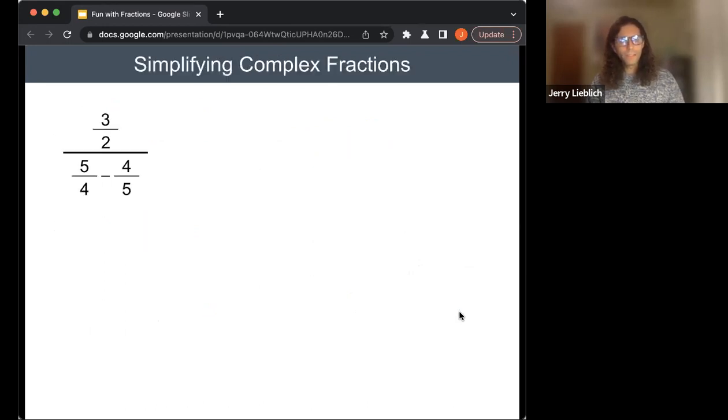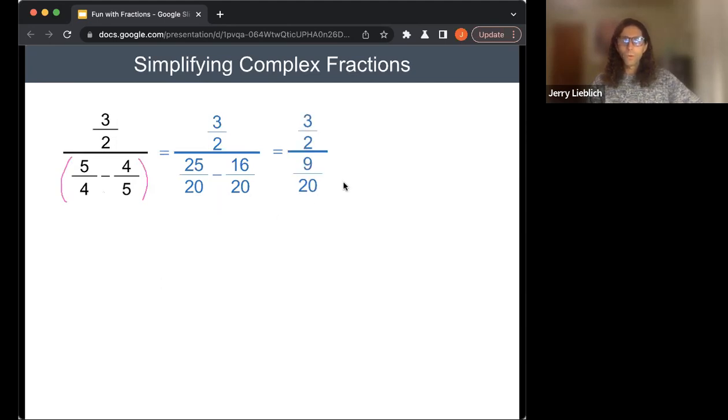So let's make things a little bit more complicated here. If I have a complex fraction like this, we need to think of this bottom portion as being in parentheses. I have this thing divided by this difference. So I can't do the flip and multiply yet. First, I have to get it that this is only one term. So I'm going to start by doing my subtraction. Get a common denominator and subtract. Once I've got a single fraction, then I can do my flip and multiply and solve.